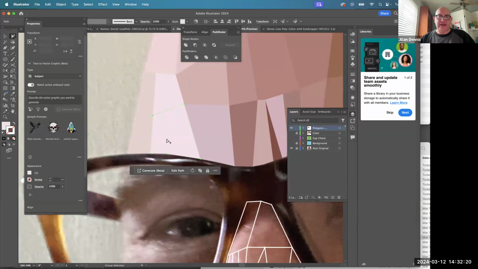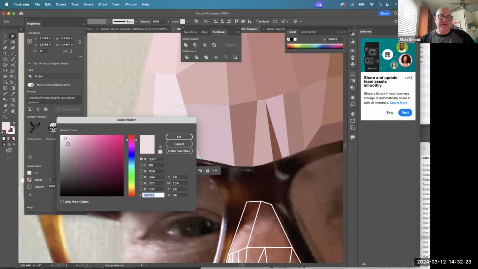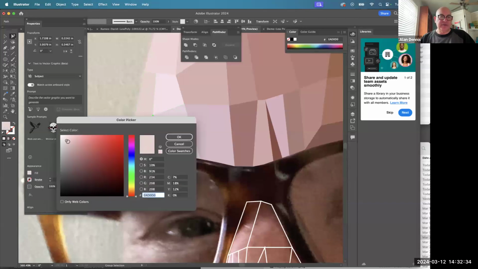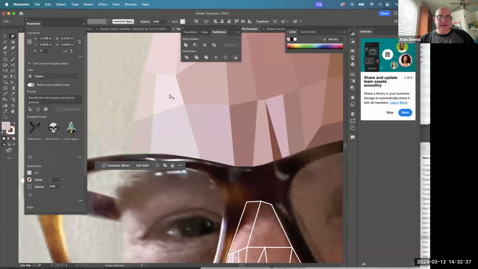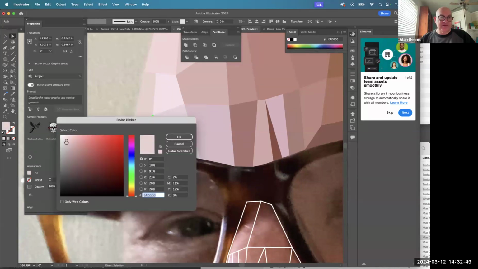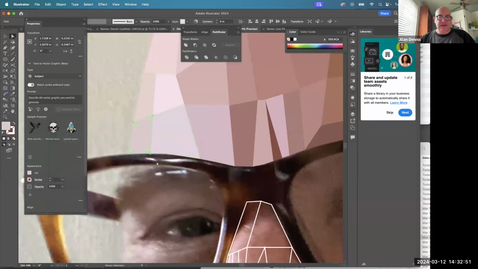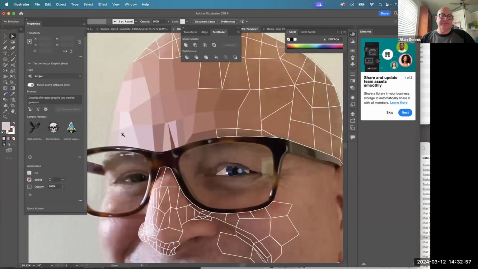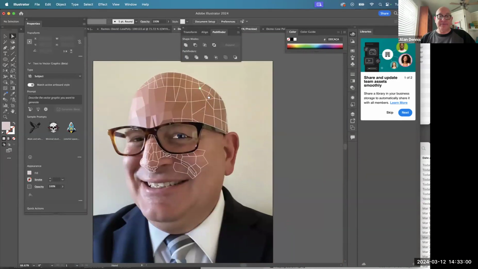So I'll turn it back on and I'll select this one and I'll double click. I'm just going to make this one a little darker. And maybe that was too much. And there we go. It's still light, but there's division. This one, I'm going to do the same thing. I select the color. I'm going to double click, make it just a little darker. And I think I went too much on that one. So I will undo that and make it really just a little darker. And so it's still a highlight area, but that's starting to come together now. And so the coloring part goes pretty quick.